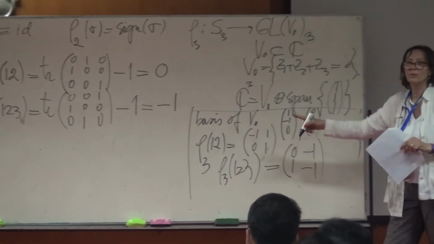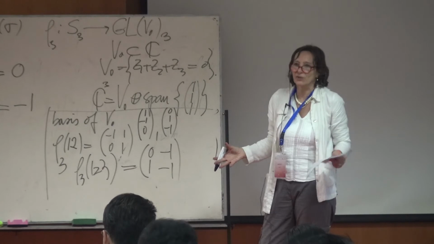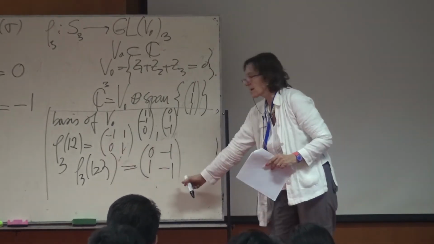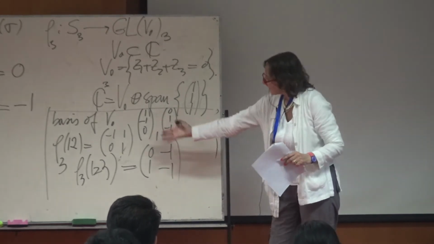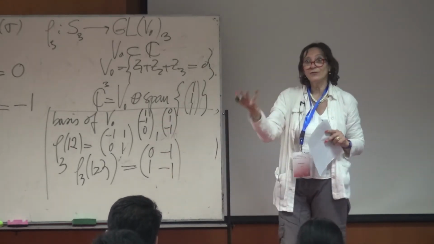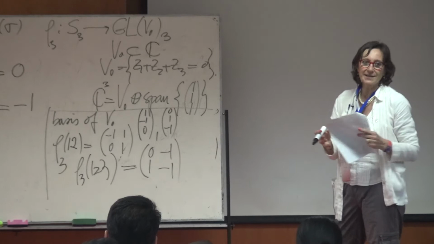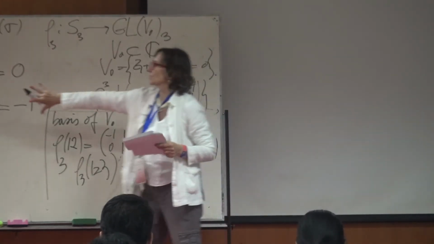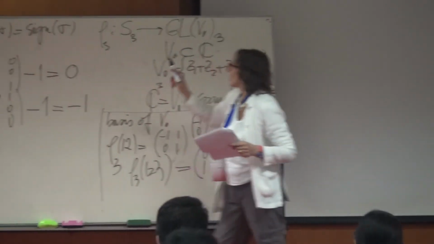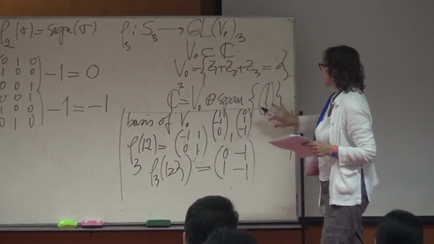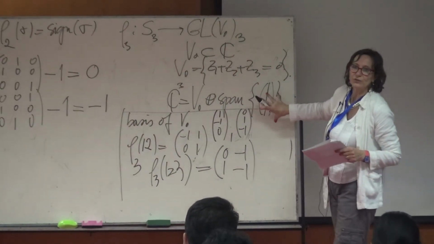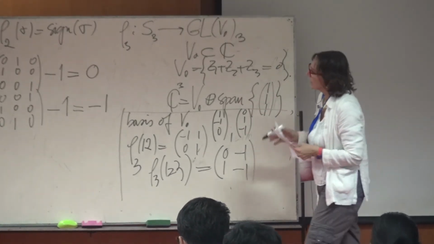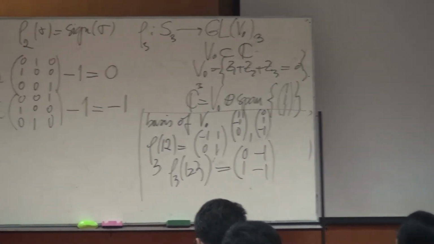Now, these 2 by 2 matrices have the right trace, right? You see, this has trace 0 and this has trace -1. But they are not so elegant, and especially if you want to generalize your arguments to Sn with n larger, it is nicer to reason on the space C3 and then remove this contribution from the trivial component. Anyway, so we have the character table.